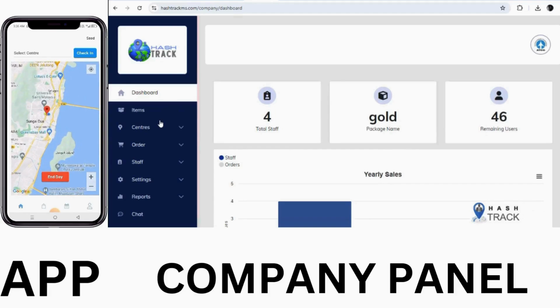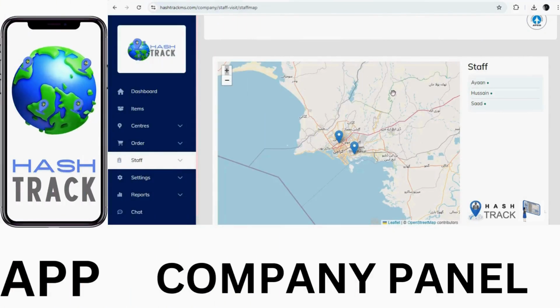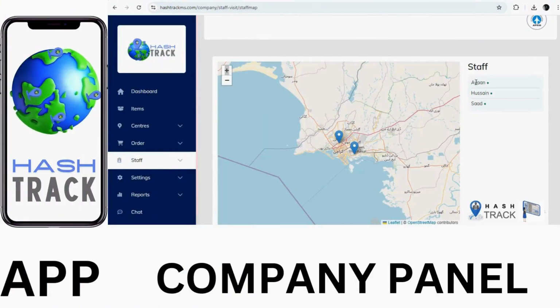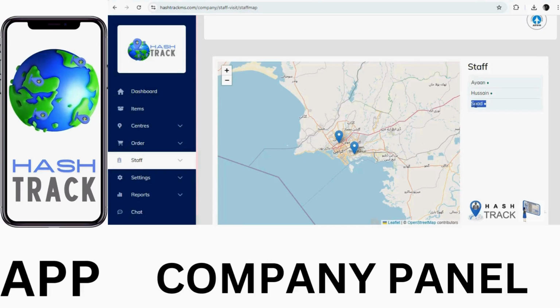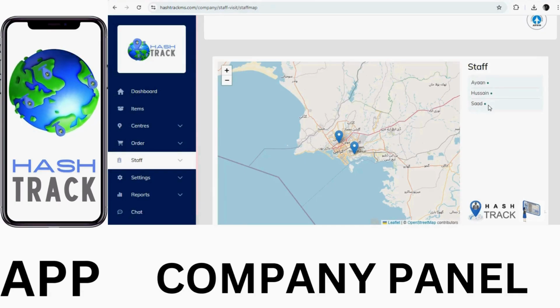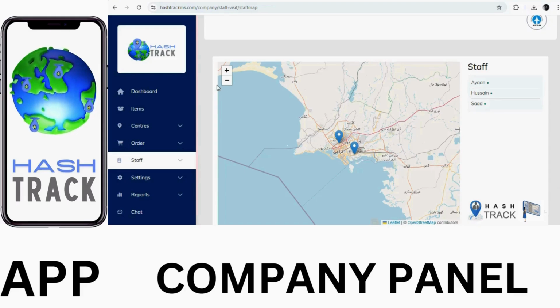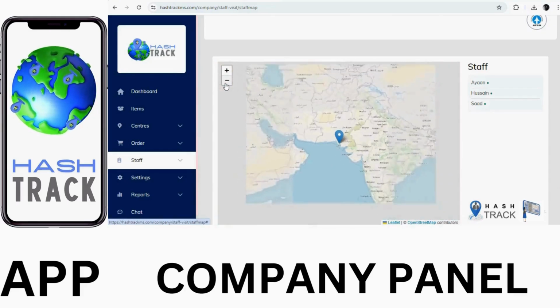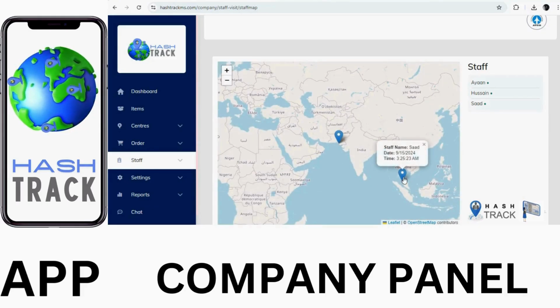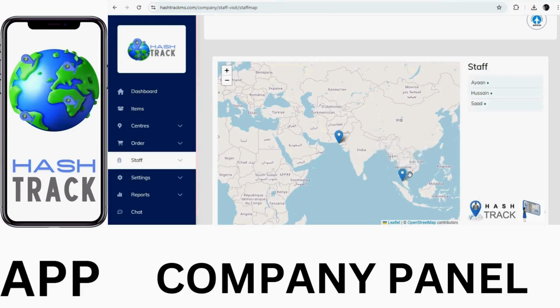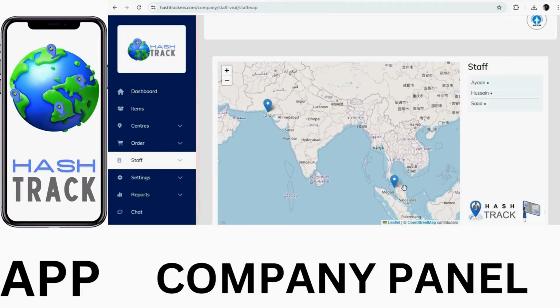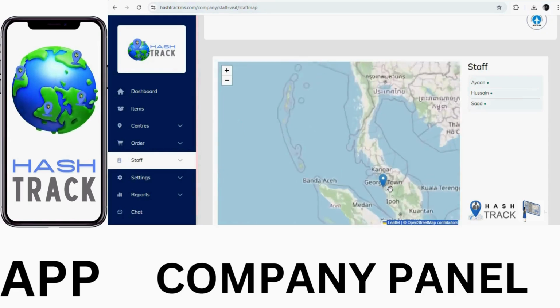You can see that. And then if we go back to the panel, you can see that Saad is now active here. Previously, Ayan and Hussein were only there, but now Saad is there. But where is Saad being located? Let me show you, because my mobile right now is in Penang Island. You can see that this is my specific location. It is quite far, of course, but this is my specific location where I am right now.